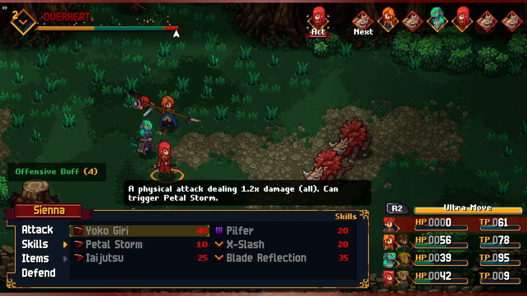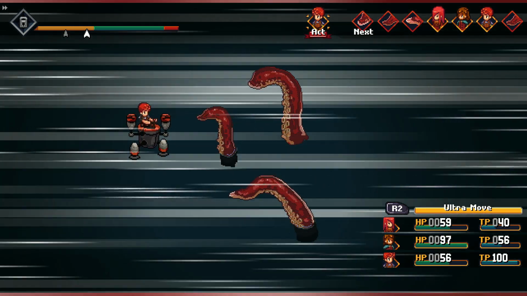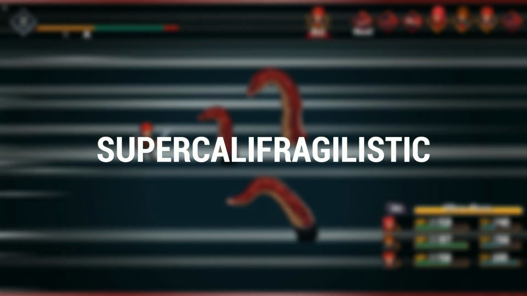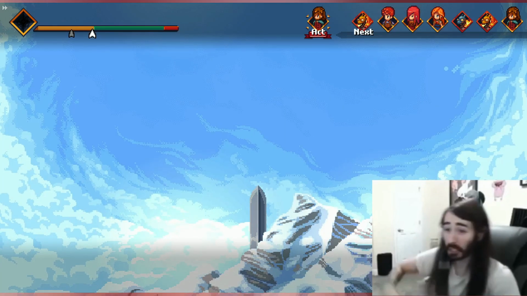What makes combat interesting in Chained Echoes is the inclusion of ultra moves. Everybody loves ultra moves. It's your ultra special supercalifragilisticexpialidocious move. It's your power move, and every character has one. I mean, look at this guy.